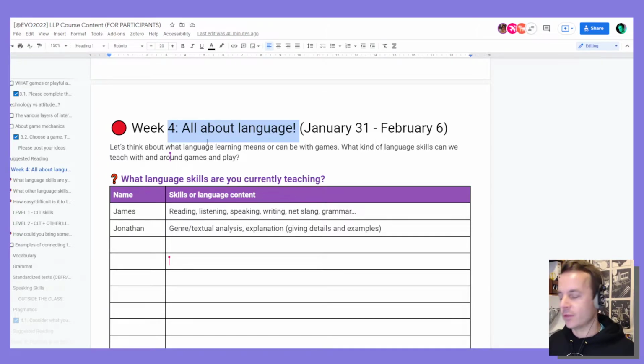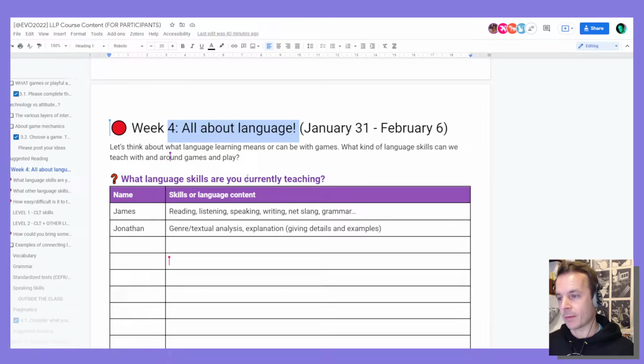And again, if you're just joining us, next week we're going to do a show and tell session, basically. So the idea of this LLP course is that throughout the 4 weeks so far, you've thought about ludic things, you've thought about language.